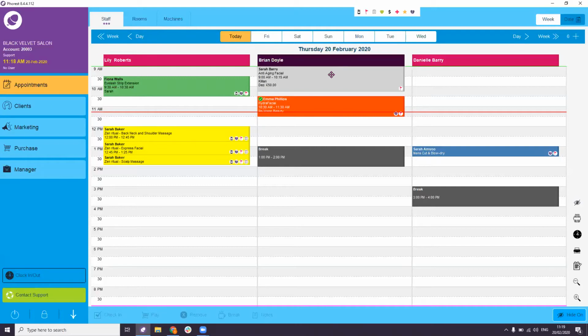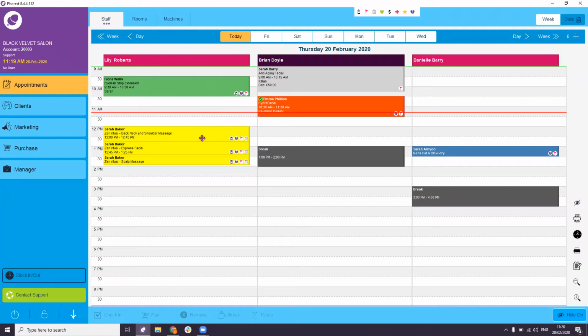So the first colour I want to point out to you is grey. Grey means the client has not shown up for an appointment, so grey is a no-show. Red represents the client is late for this appointment. So we can see here it was meant to start at 10:30. It is now 20 past 11. She's late. Green represents the client is paid, while yellow represents the client is checked in. And by checked in, we mean that they are in the salon. There are a few more subject colours, which I will go through with you as we come to them.